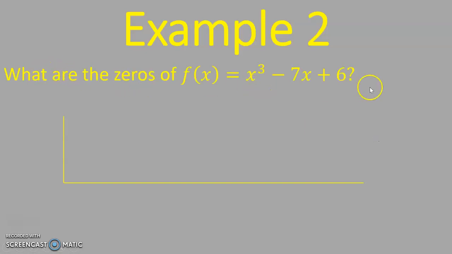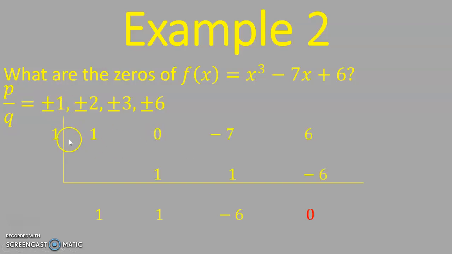Okay, so let's try to actually find those rational zeros here. What are the zeros of this function? This is the same function that we had in example 1. We know our possible rational zeros are as follows. So what we need to do is begin with 1 and just try these until we get a 0 remainder. A 0 remainder indicates that we have found a 0 of the function. I recommend you always start with 1 because A, it is going to be in every list, and B, it is just an easy number to work with.